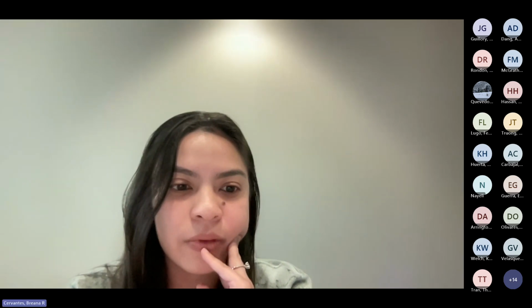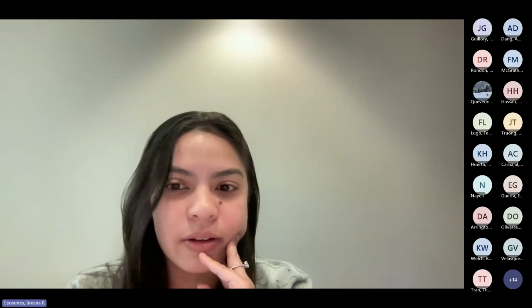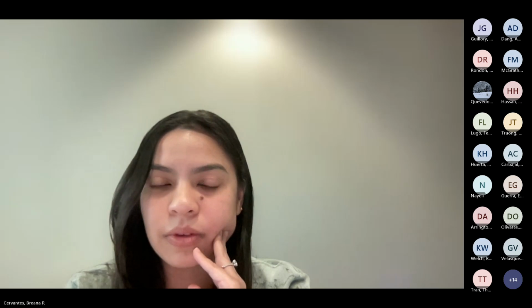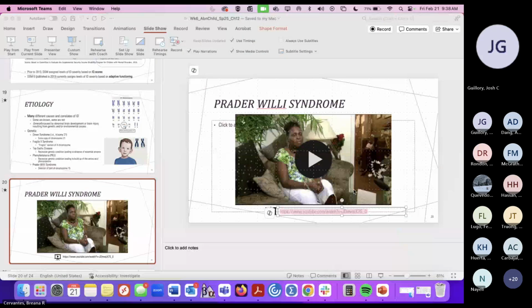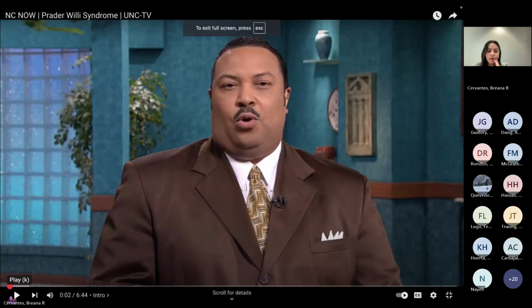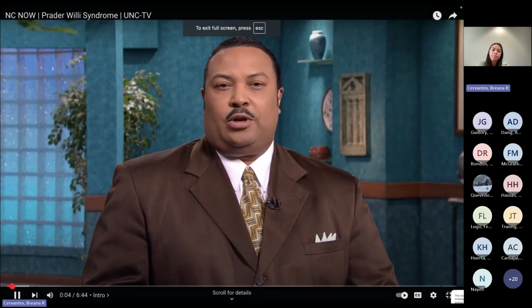Prader-Willi syndrome, or PWS, is a rare genetic disorder that causes low muscle tone, short stature, and a chronic feeling of hunger. PWS is one of the most common conditions seen in genetics clinics and is the most common genetic cause of obesity that has been identified. There is no cure, but as Christine Rogers reports, researchers at UNC Chapel Hill are searching for answers.